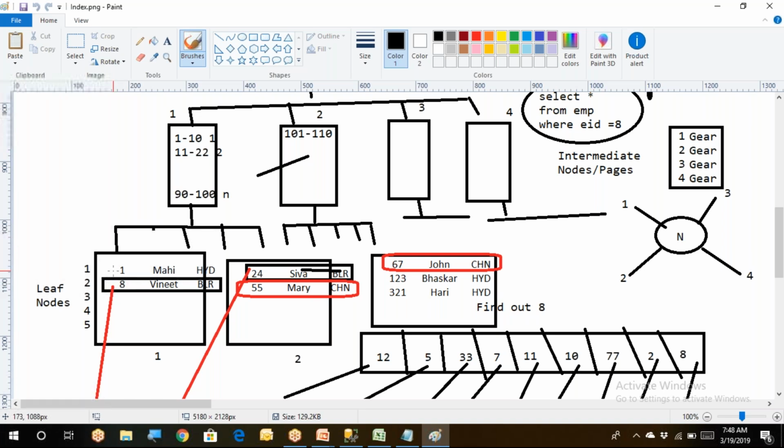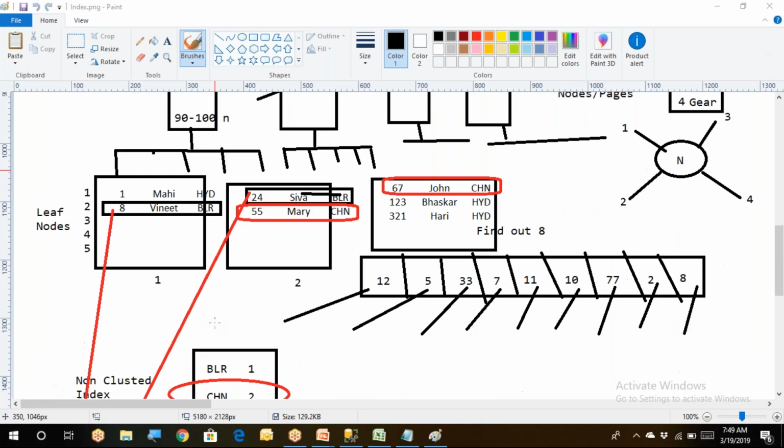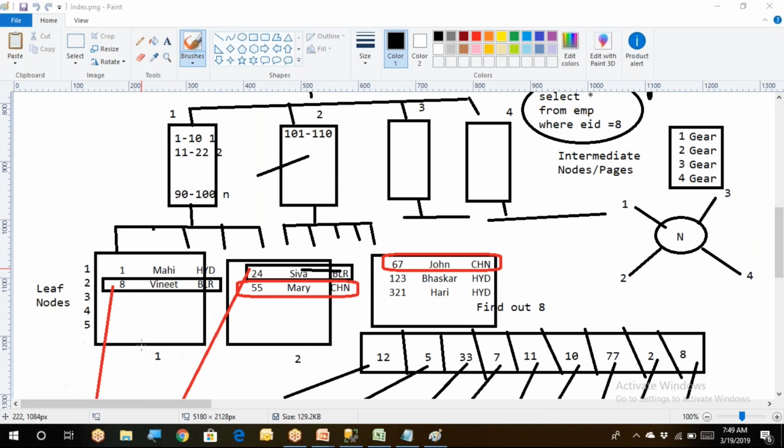No. So some kind of scanning would happen. Then it finds 8, and the row 8 gets picked up. If the data is not available, for example if you give 9 and 9 is not available here, it has to read only three to four rows. Even though you have millions of rows, it will tell you that 9 doesn't exist.